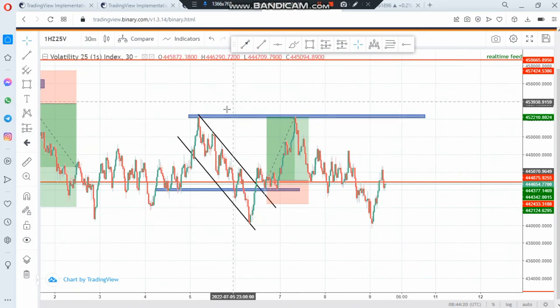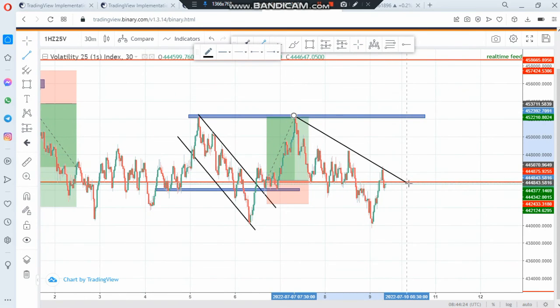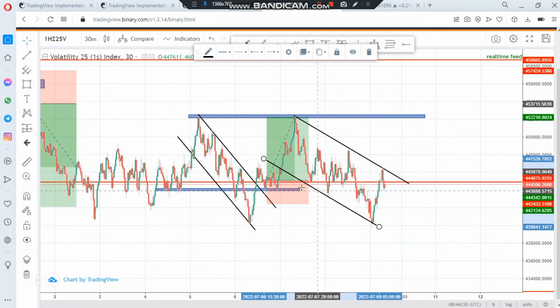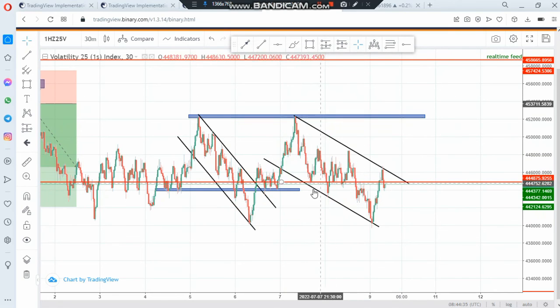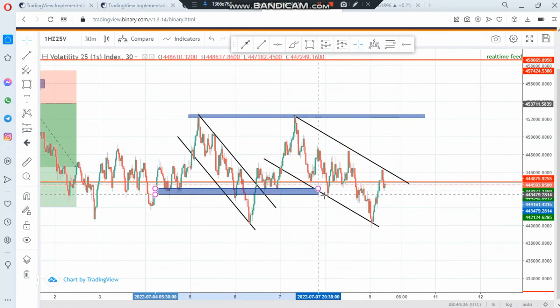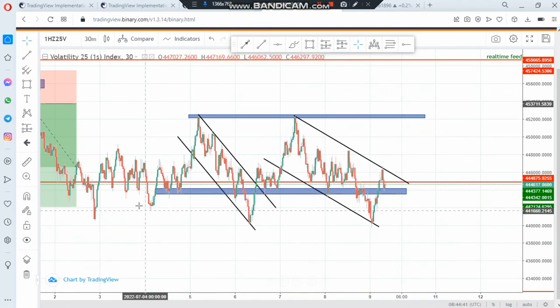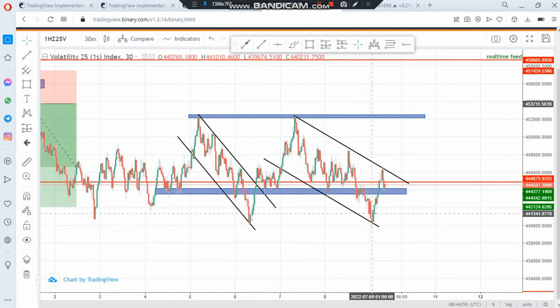But now that we have this double top and this trade here, what are we waiting for? We're waiting for this area to be broken. As we said, we need to look at 2 things when it comes to finding your areas: you need your demand and supply line to be broken, then you want your trend to be broken. So as you can see, this area is a very sensitive area. It repeated the same thing: touch, broke below, broke above.